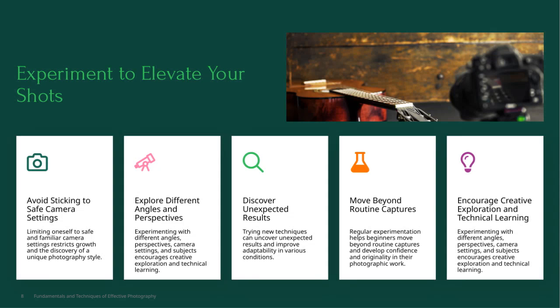When you stick only to safe and familiar camera settings, you limit your growth and miss out on developing your unique photographic style. It's important to step outside that comfort zone. By exploring different angles and perspectives, and trying out various camera settings and subjects, you open yourself up to creative exploration and technical learning. This kind of experimentation often leads to unexpected results, which can teach you how to adapt to diverse shooting conditions. Moving beyond routine shots not only builds your confidence but also helps you develop originality in your work.